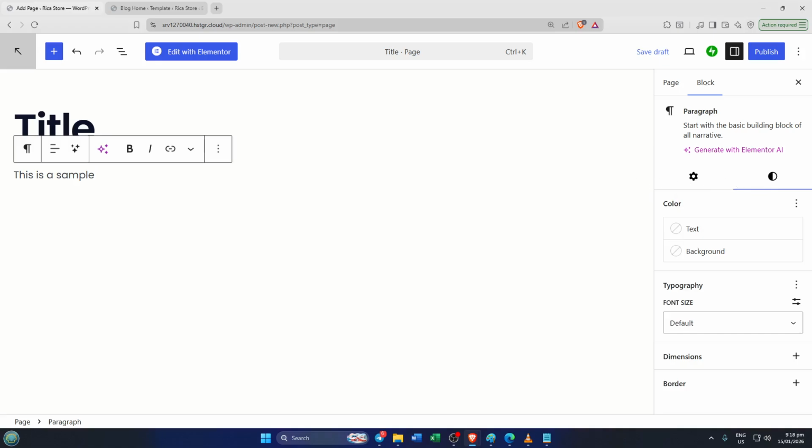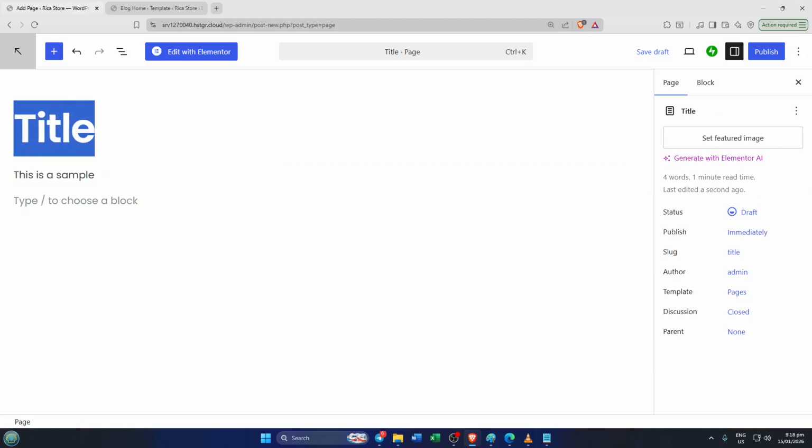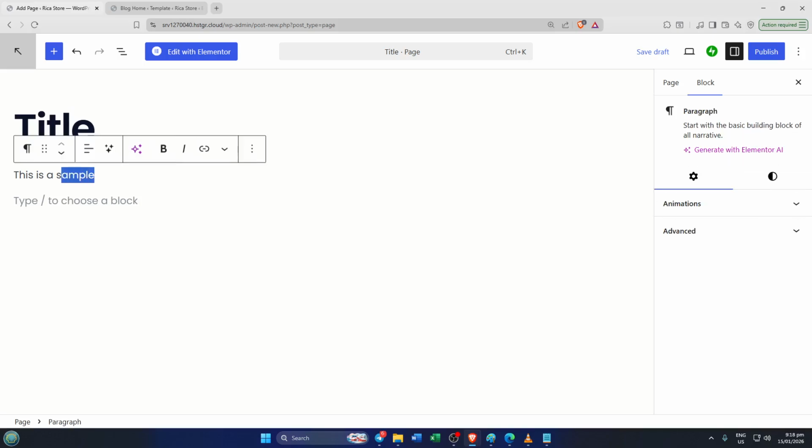But maybe you don't want to change the whole block, just a word or two, like a product name, an alert, or a dramatic phrase. For that, you don't need to mess with the settings sidebar. Simply highlight the specific words you want to update. Once you've got your selection, look at the floating toolbar that appears right above your text. Click the downward arrow, sometimes labeled More, then select Highlight. This brings up your color choices for just the selected text.